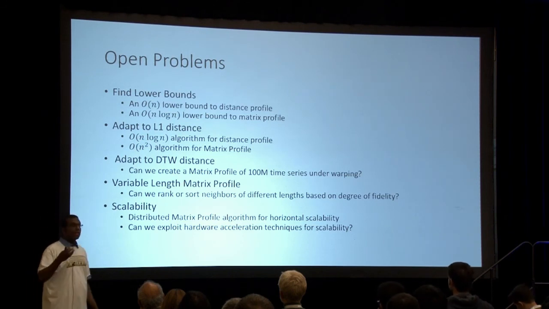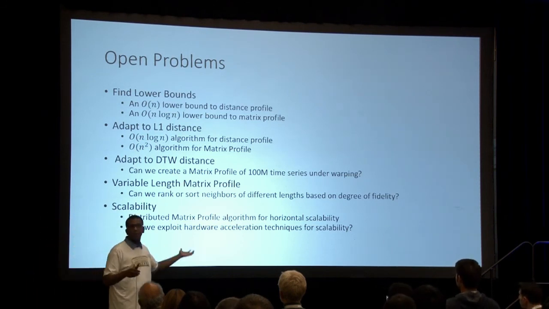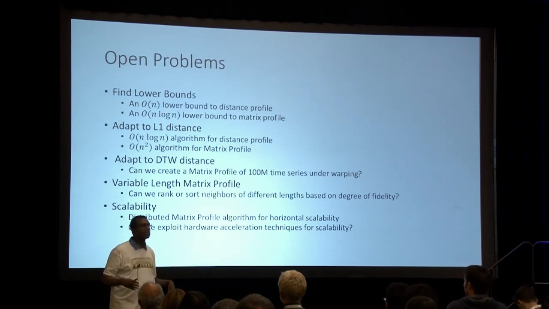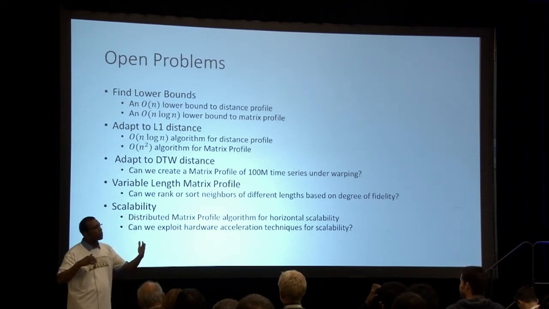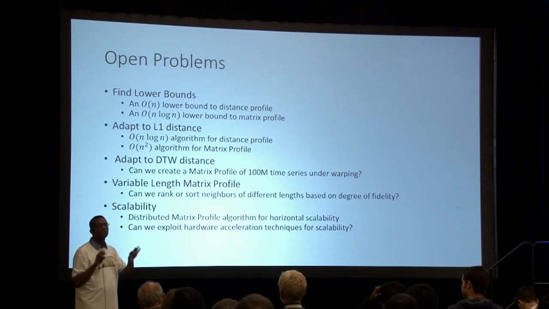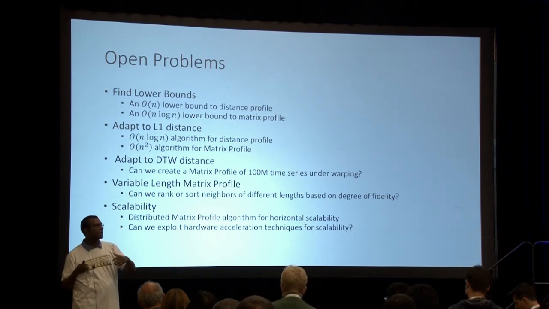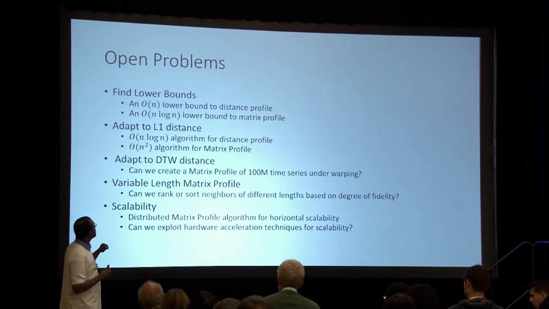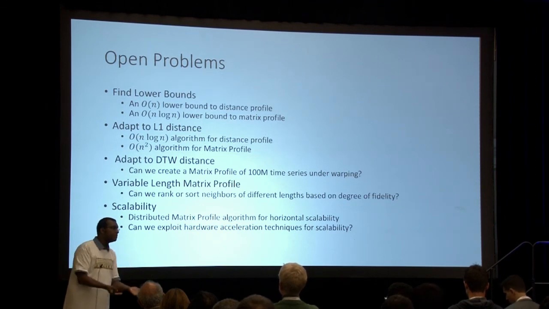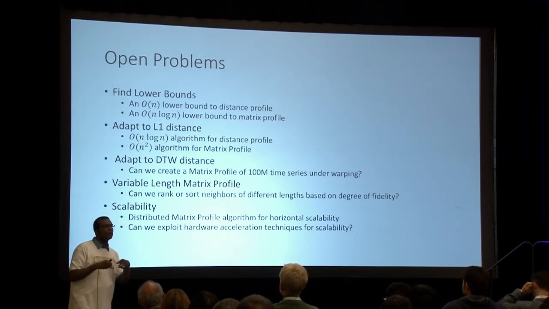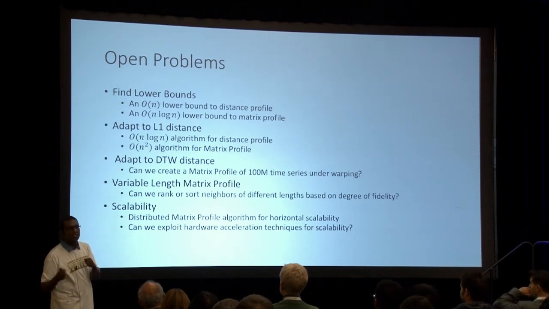We can consider a variable length matrix profile. We have a parameter m, which is a given parameter, and we discussed after Eamonn's talk what it should be. It has a domain-specific meaning, right? In ECG, it may be 5 seconds. In taxi data, it may be a day. But how about for the same domain, when you don't know it, say from 1 day to 5 days, or in ECG from 5 seconds to 10 seconds?